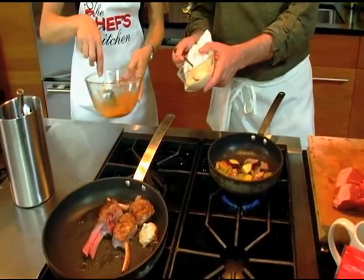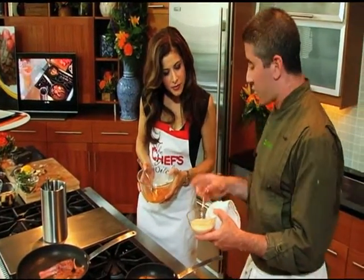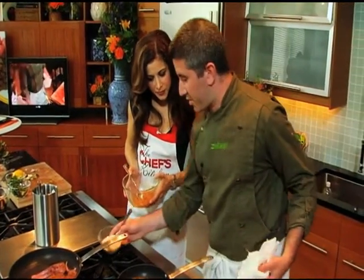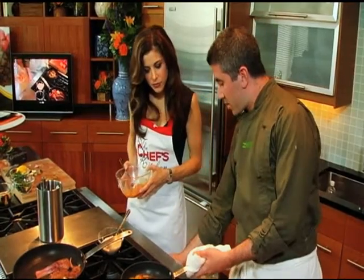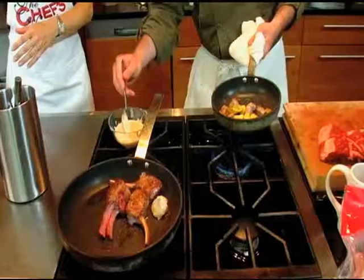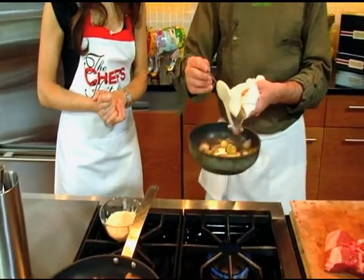So we've got a little bit of sesame paste. This is tahina, tahini. We've mixed this with a little bit of water, a little bit of cumin, so you can see it's kind of aerated. Creamy and aerated, exactly. Let me just turn this off, and we're going to let that carry over. Instead of using heavy cream, butter, cheese, we're actually going to just use a little bit of sesame paste. Right in there.